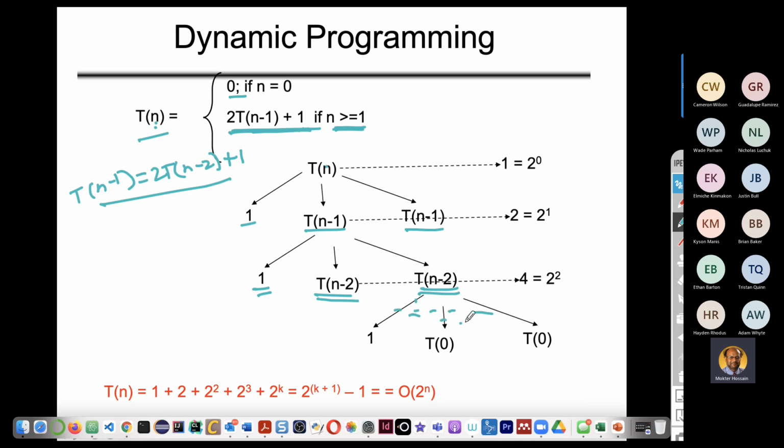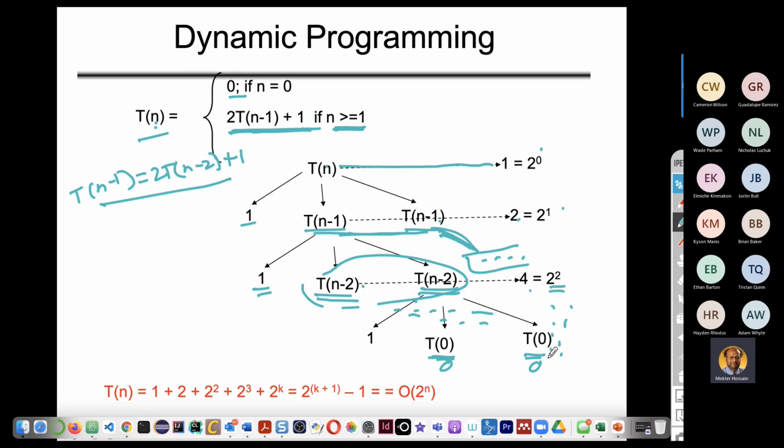And this process will continue for some time, and at the end, all the way in, it will reach T(0), the base case, where n equals 0. Then how many times is it being calculated? The top is called one time, that means 2 to the power 0. These are called 2 times, that means 2 to the power 1. This is called 4 times. There is another similar part over here that we did not show, so 2 plus 2 is 4, that means 2 to the power 2.